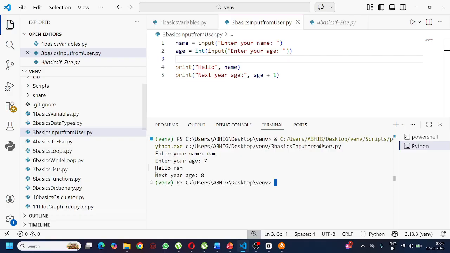So what output are we getting? Hello Ram, and next year age is... I input 7, but as I told you, we have cast it as an integer, so it is right. So this is the way we can get input in a Python program.